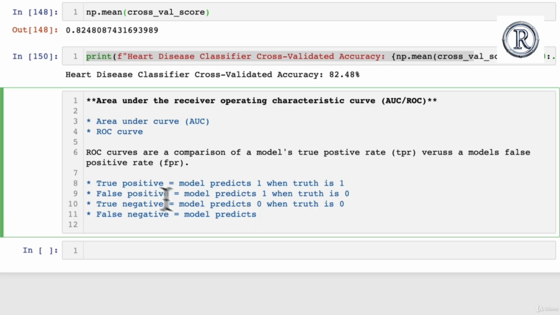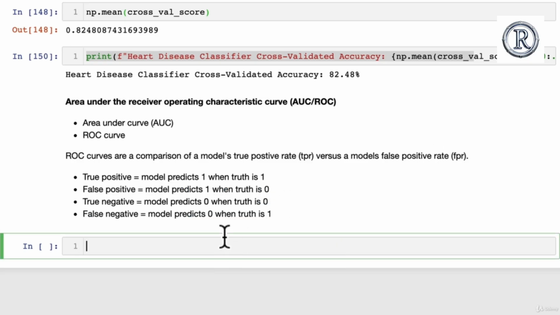If we look at false positive, a false negative is when model predicts 0 when truth is 1. That's because it's predicting not heart disease when it actually is heart disease. So now we know these, we can see that a ROC curve is a comparison of a model's true positive rate, TPR, versus a model's false positive rate, or FPR. Now let's see it in action.